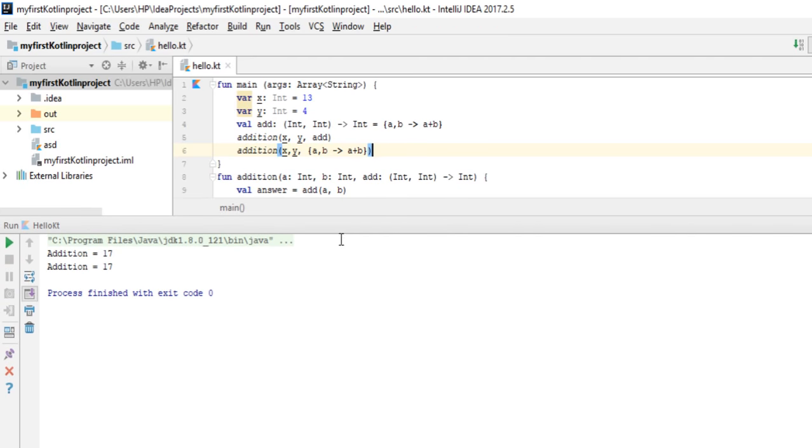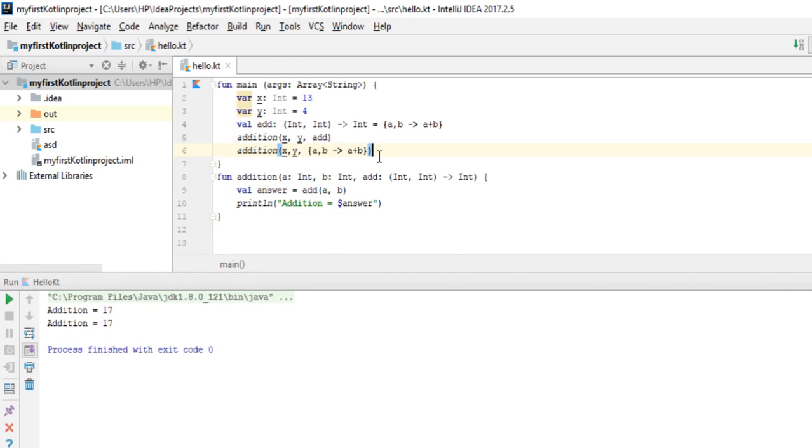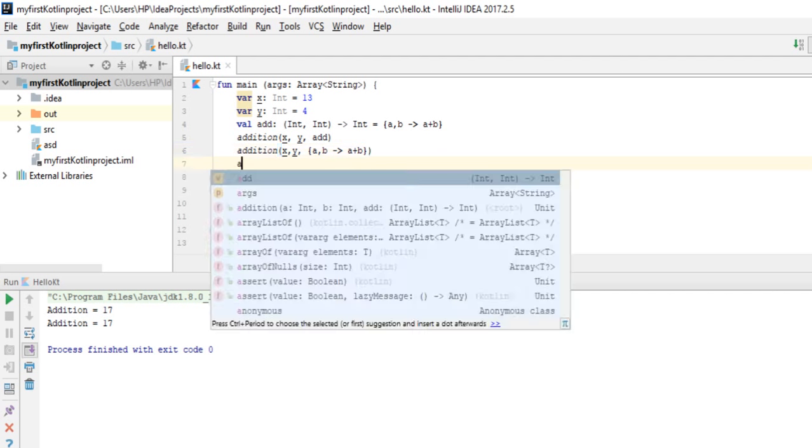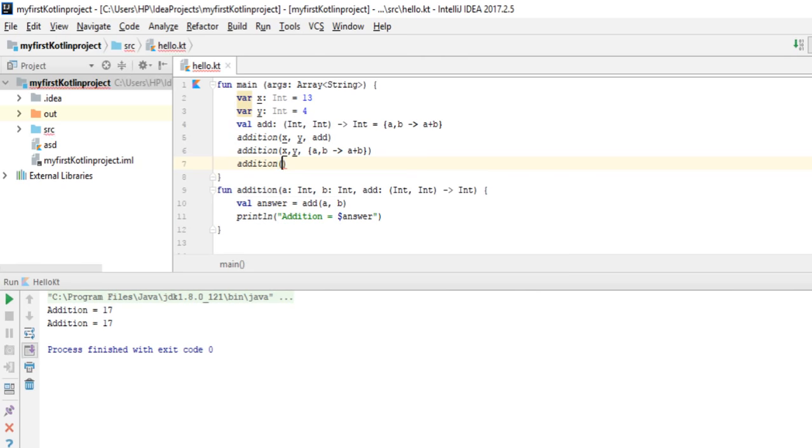You can see here. Now there is another way to call this lambda, this higher order function, which is by using the name of the function and then the regular arguments x and y, and after these parentheses, we will have the body or the definition of this lambda expression. So first of all we passed two regular arguments and the name of the lambda expression. Then the second method was x and y, the regular arguments, and the definition of the lambda expression. Then the third method is you put the parentheses separately and the definition of the lambda expression separately. When I run this program, the function is called 3 times and this message is printed 3 times. You can see here.